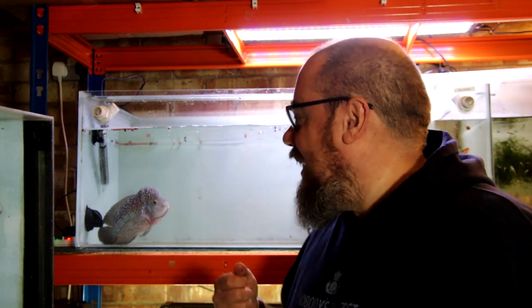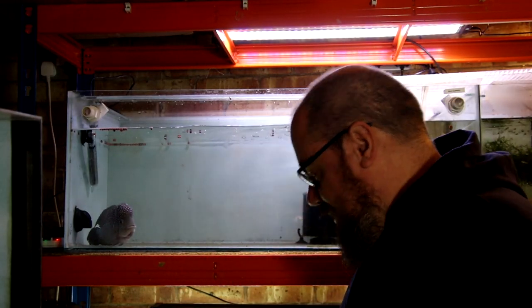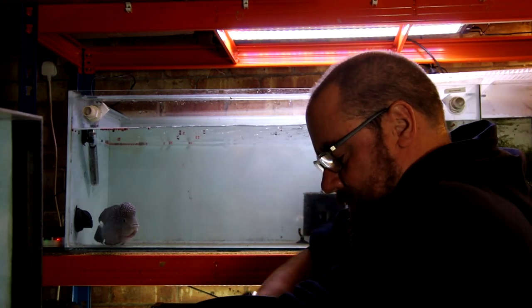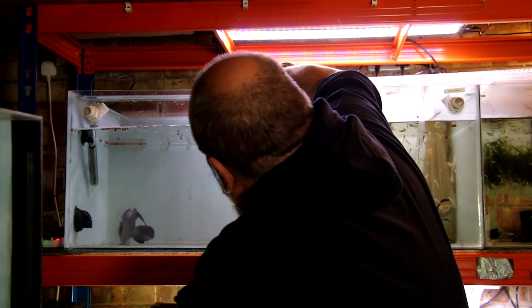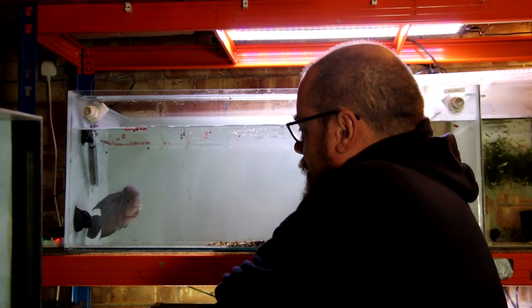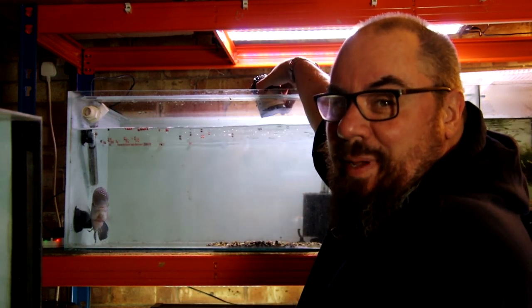I'm just looking for a scoop so I can get it in there. Check wherever you get your stuff from that it'll be fine. But sometimes with aquarium products, just the word aquarium adds 25% onto the price. So I can't find my scoop either, I've lost that, so we'll use an old food tub to just spoon it in. I'm purposely doing this from my height because he likes to bite me.